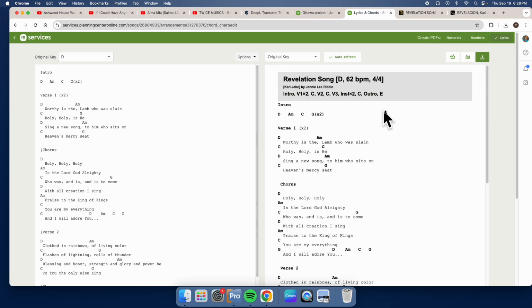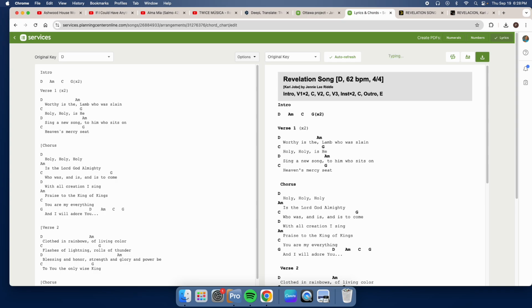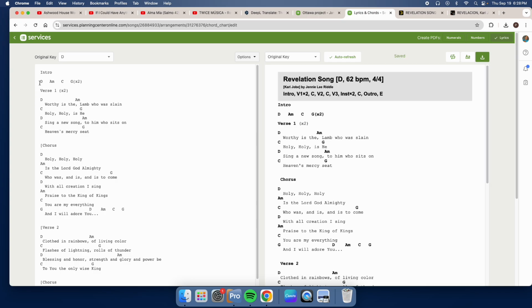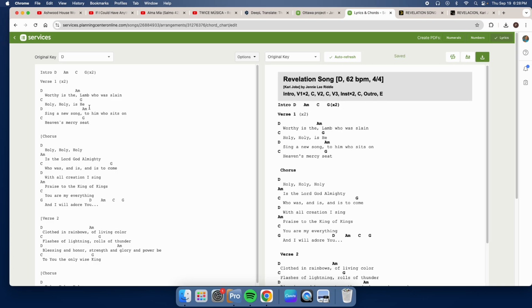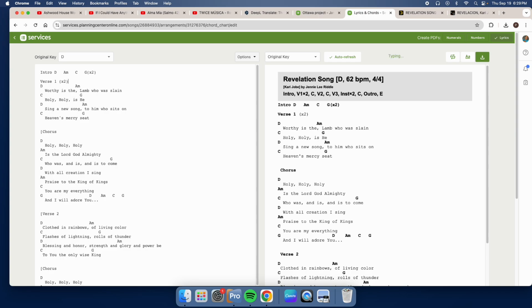It's gonna be like this in PDF if I download this, or if I'm using a music stand, it's gonna look like this. So most of the time, what I do is I try to make it as compact as possible. So I'm gonna start deleting this here. I'm gonna put the chords next to intro, so it's less space. I'm gonna put this one a little bit closer here.